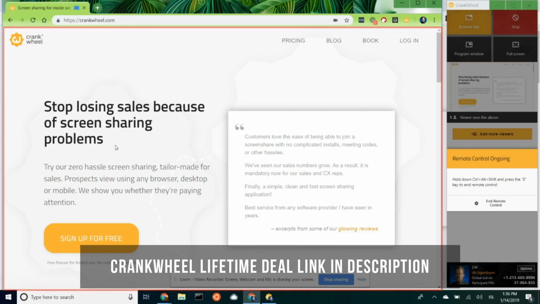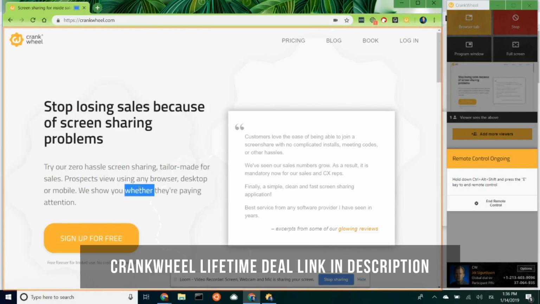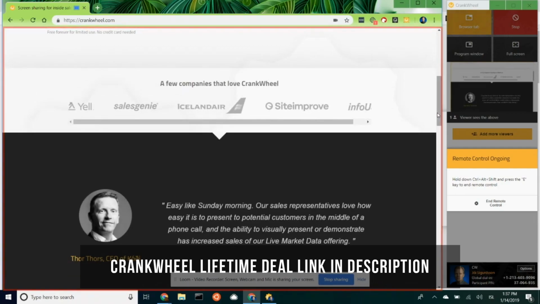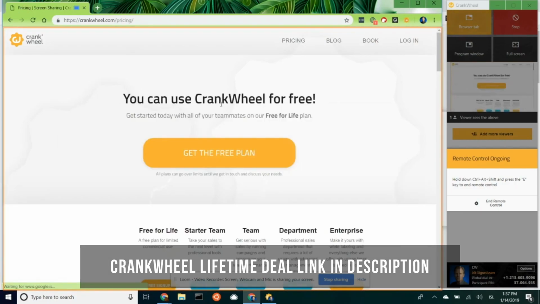Now, this is the viewer moving the mouse, and this is the viewer selecting some text. So the viewer in this case is on another laptop and can do most of the things you can do as a normal user. They could scroll by clicking the scroll bar or by dragging and dropping the scroll bar. They can switch to other web pages as long as it's things they can do within here. They could also type in text if needed.